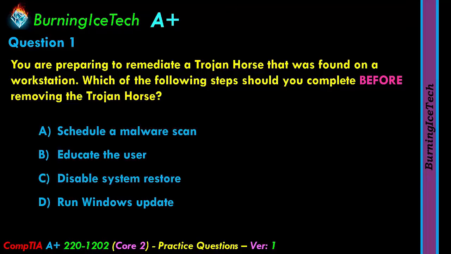You'll notice that I've highlighted a certain word there in capital letters and in a different color. That, folks, is to draw attention to the fact that there might possibly be more than one answer that's correct here. And I want to see if you know which one is more correct than the other ones. Now this same concept, guys, is going to happen in the official exam. Certain words like the word before, or the word best, or the word least, words like that will be highlighted in bold in the exam and often even in a different color. That in the official exam is to draw attention to the fact that there might be more than one answer.